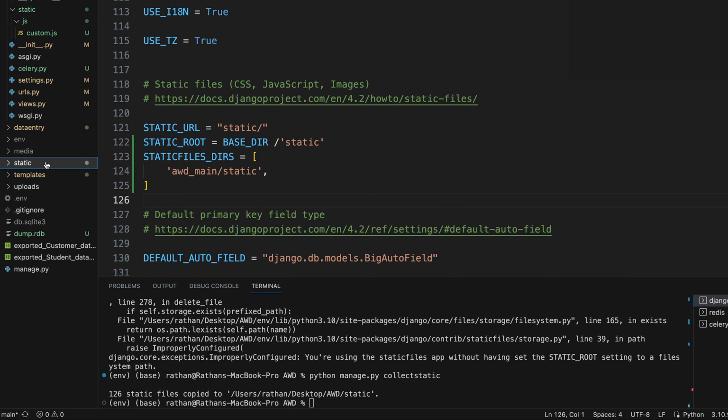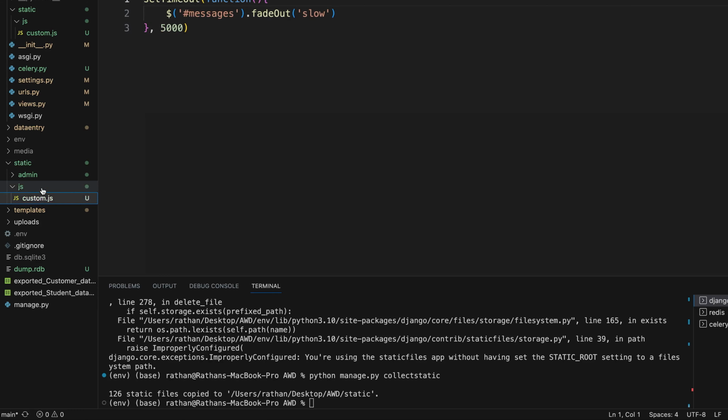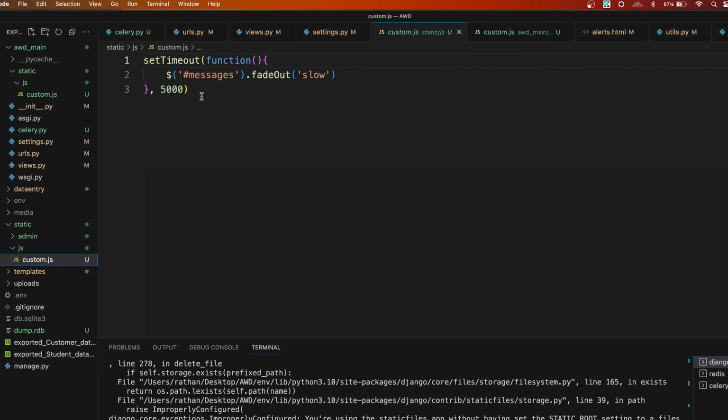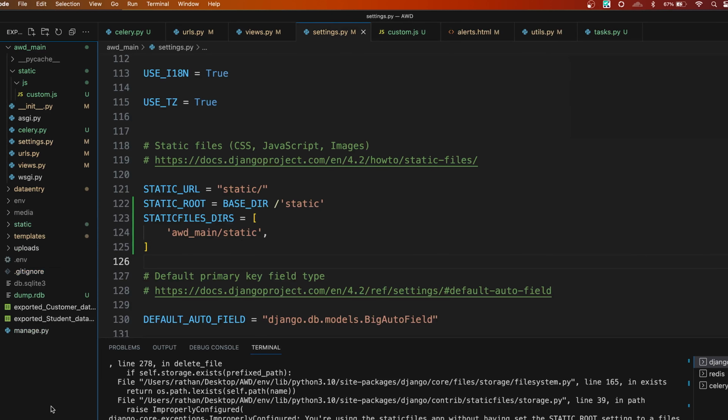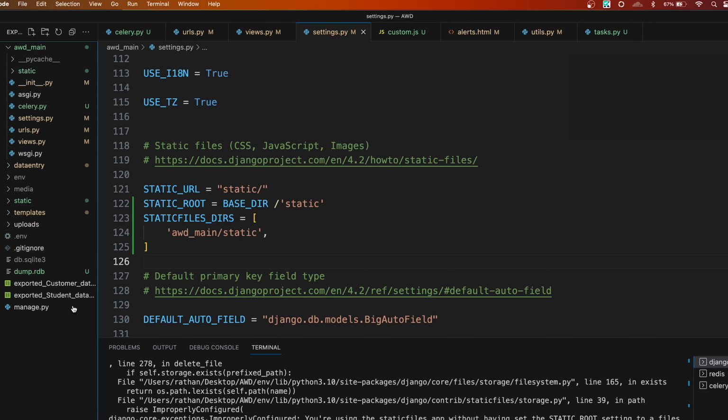Okay, so this is for the production website. In the production server, this code will be loaded. So you can see it just created the same thing, right? That's why, just because many people get confused, why are we creating a static folder here also and here also. So just make sure.